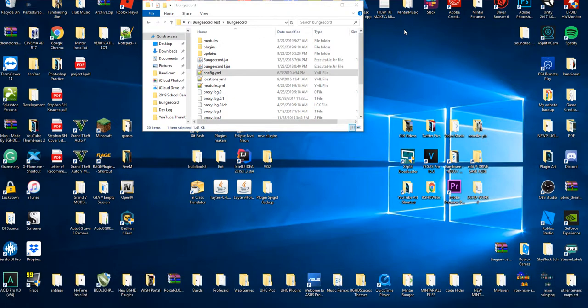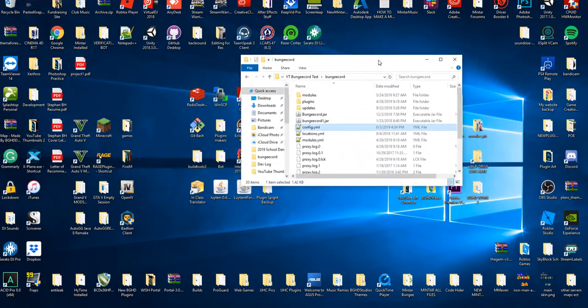Today we are checking out how you can add permissions to your Bungeecord permissions config file without using an external plugin. This is built into Bungeecord. This is used for any Bungeecord plugin that requires Bungeecord permissions, not per-server permissions. So I wanted to make a tutorial on how you can set up these permissions.